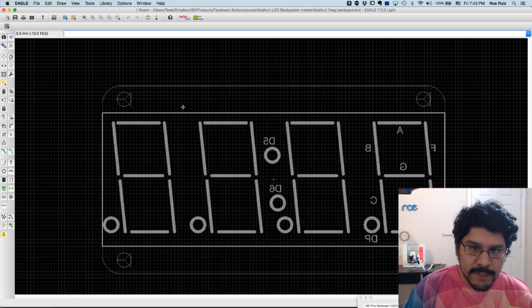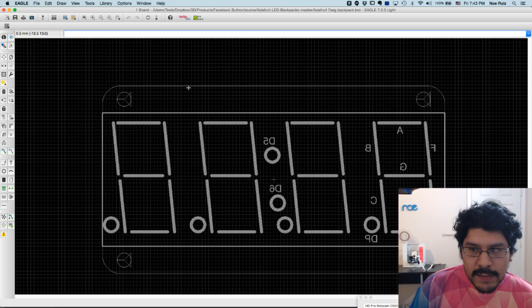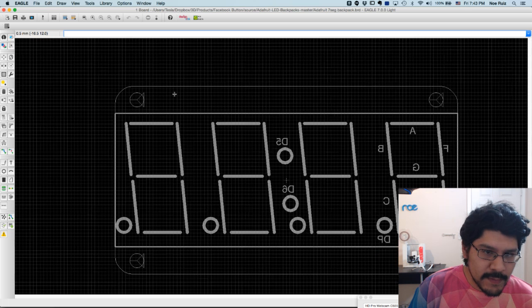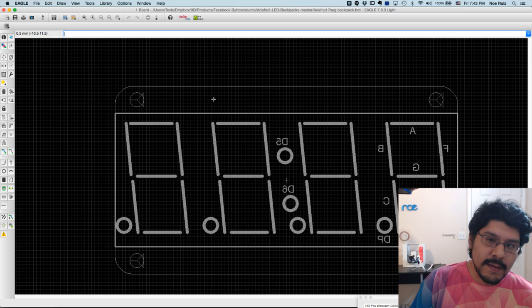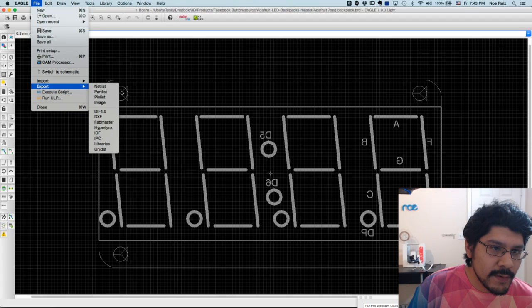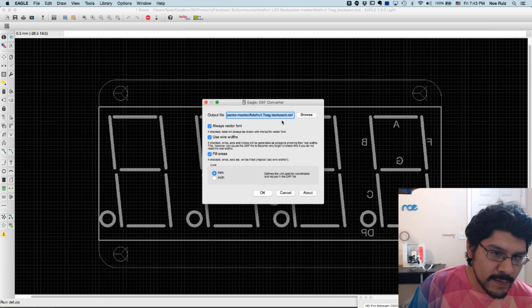So actually, if you wanted to be really hasty about it and be like, yeah, I don't have to do measurements, I can just export this out as a DXF and then import it into Fusion 360. You can totally do that, but there are some caveats that you need to be aware of. So I'll go ahead and do that. I'll export this out as a DXF. That's an Autodesk file.